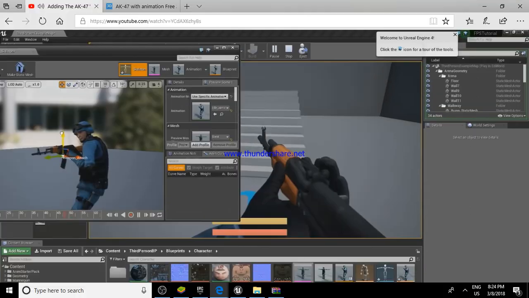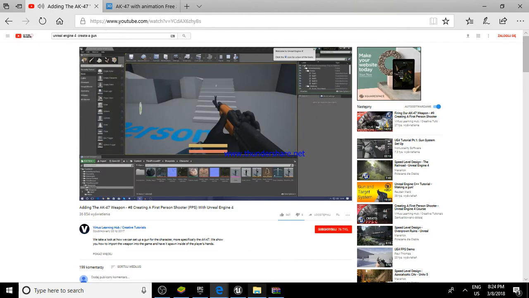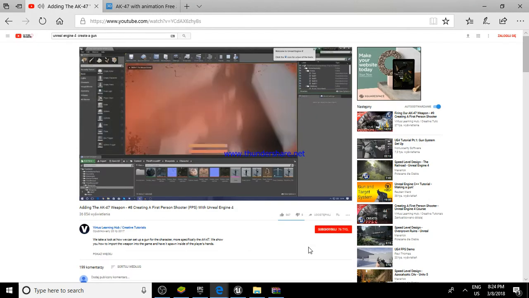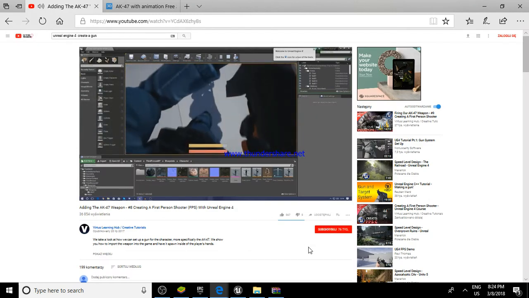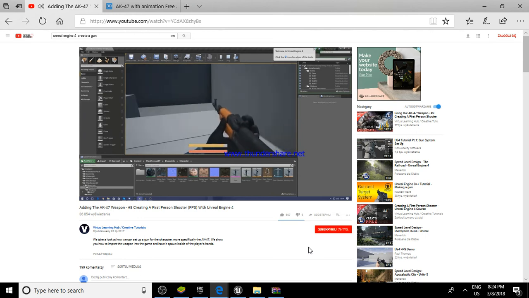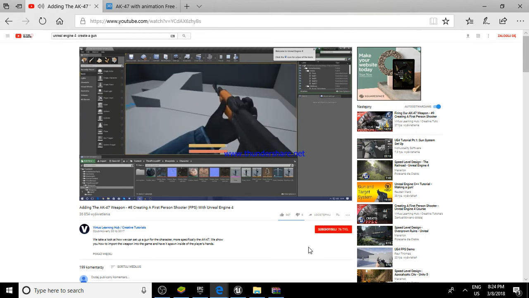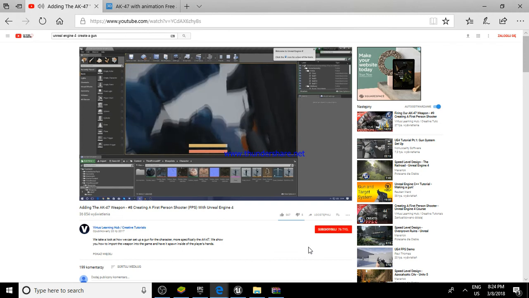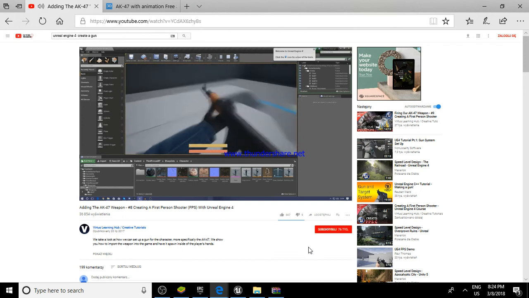So I'm going to move this down a little bit, just pop it in the hand there, press close, and there we go. And you can see our weapon is being held a little bit better. Now bear in mind this weapon is not made for this rig, so the placement is going to be off slightly a little bit, but it's not too much to worry about. But for now, we have got our weapon in the game.